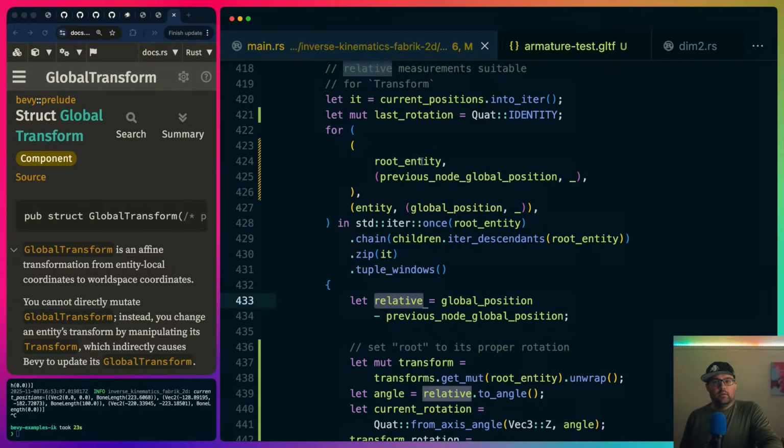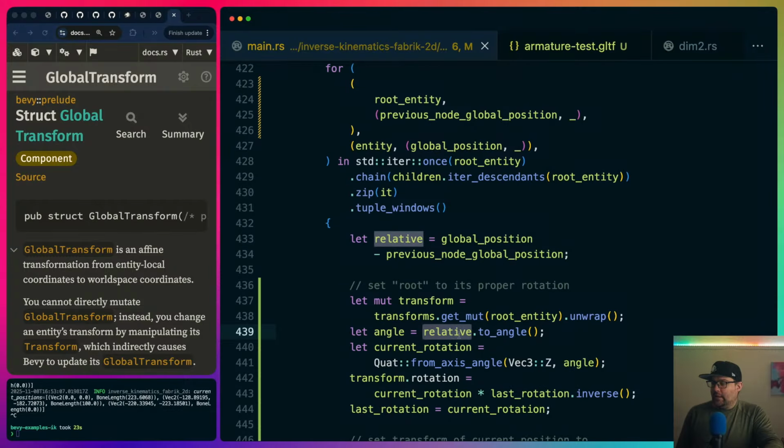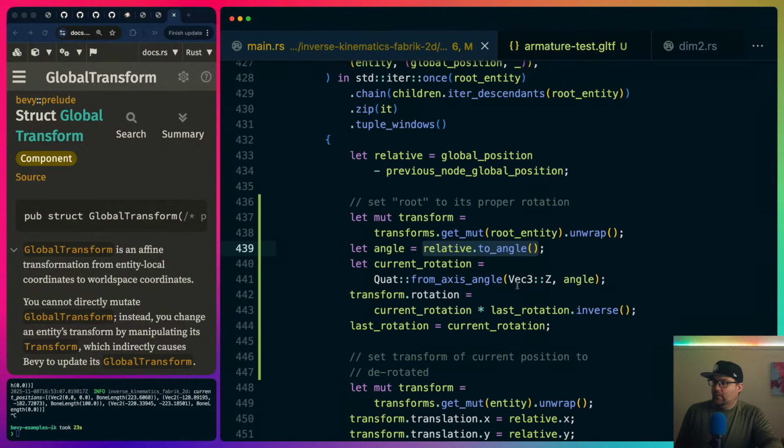Calculate the position and rotation in global space. We have the position, right? And we have the angle, the rotation, right? This is global angle and the vector from the last root to, so we have all the global positions and we can get the angles, right?